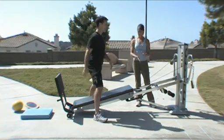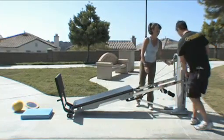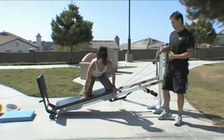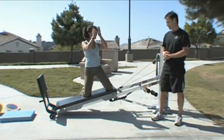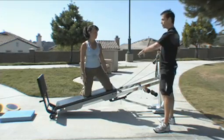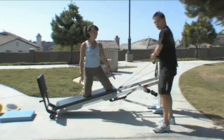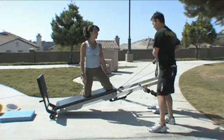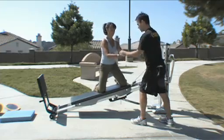So what I'm going to have you do is grab this first handle, and again, I'm going to do the old "why don't you kneel on it first" trick, and you may have your own strategy there as well. You can hand them the handle first, but I like to do this because I know that they're stable. I know that I can see a nice wide base of support, and I like to trick them and say, hey, I'm really going to yank on this thing, and they should lower their center of gravity and get more stable. So she's got the handles.